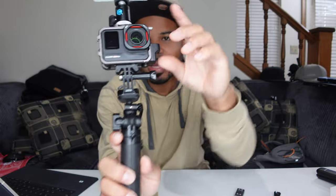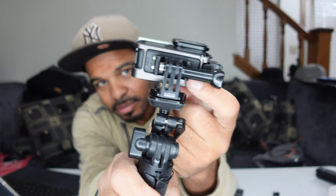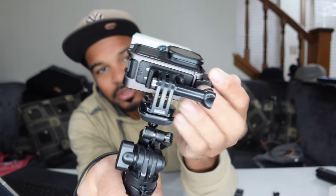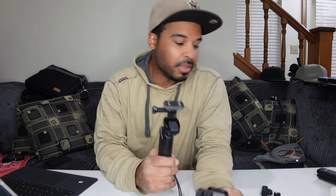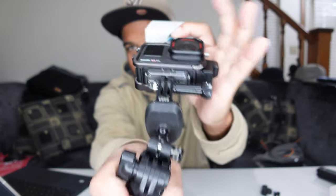This thing is fully functional — none of your microphones are blocked, you still have access to the heat vents on the very bottom where the camera gets cooled off. This is with just the normal mount. Some of you might want to know: can you use the quick release mount? It is very hard getting the normal original mount off, so personally I'm going to recommend the quick release. It is fire, and it does work with the quick release — you can see how it looks on the bottom.